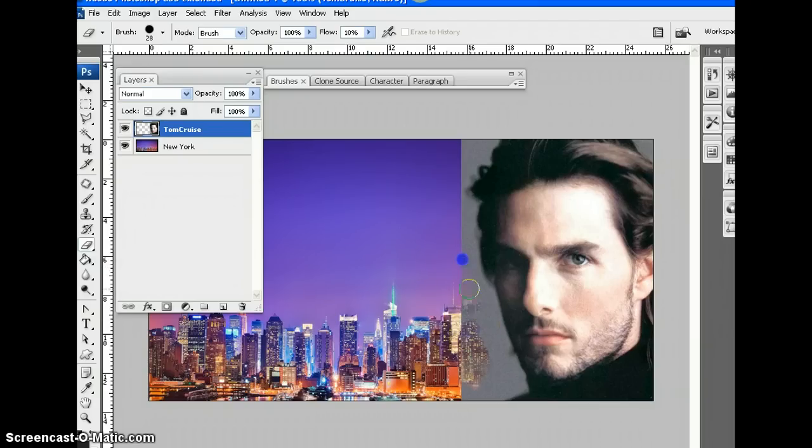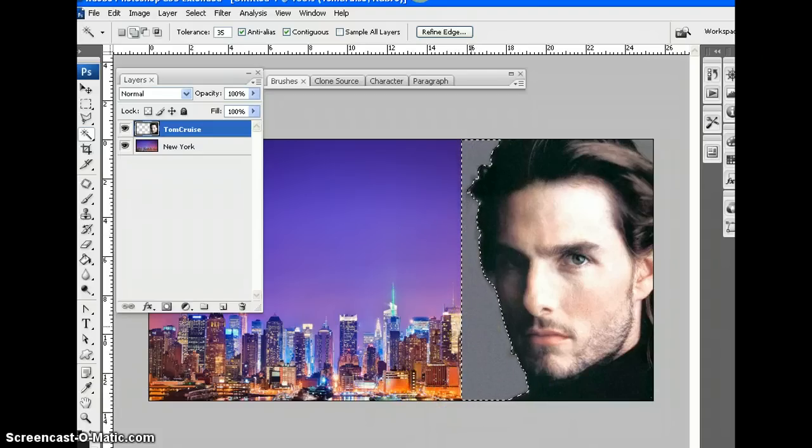Notice how it's not clearly erasing. It's very slight, isn't it? Look at that. The reason for that is the flow of my eraser tool. There's the eraser tool. The flow is only 10%. So if I whack that up to 100%, it erases much better. But anyway, I'm not going to use the eraser tool. I'm going to use the magic wand. And when I click very quickly, I can select that whole area.